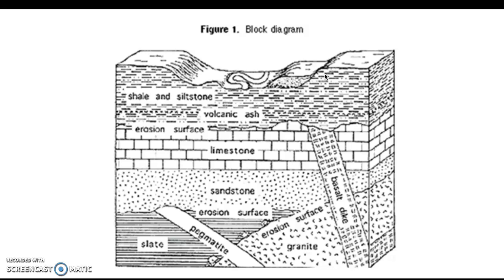If you understand the principles of geology, you can piece together at least the order of what happened. And if you understand the rock cycle and the types of rocks that you're looking at, you can piece together a whole lot more than just the order that they came in, like a potential scenario. Now, I wasn't there when this was laid down, so I'm going to go through this really fast, and I could definitely be wrong on what happened in this fictional place. But I know enough about these different types of rocks, and I know the order in which they were laid down, that I might be able to piece together one possible scenario of what happened in this region.